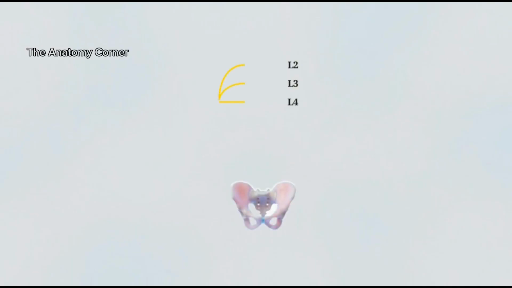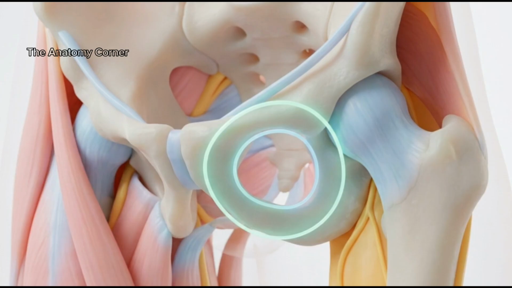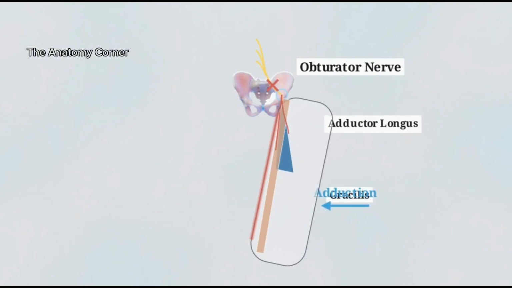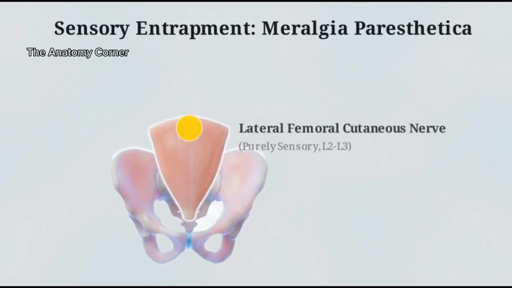Instead of exiting laterally, it emerges from the medial border of the psoas major, diving deep into the pelvis to pass out through the obturator canal. The obturator canal acts as the physical gate to the medial side compartment. Because the obturator nerve supplies muscles like the adductor longus and gracilis, an injury here compromises the patient's ability to adduct the thigh. Structural bottlenecks also create sensory syndromes.